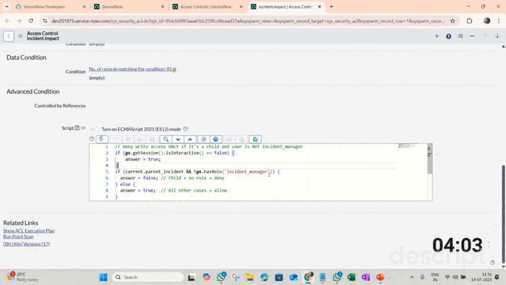So if it is a child incident and the user doesn't have the role incident manager, then please deny. Okay, continue to deny. So deny unless the incident is a child incident and the user has an incident manager role. That's what we are trying to establish here. But if it is a child incident and a person with a non-incident manager role, please continue to deny. For any other scenario, please allow. Only for this particular condition being evaluated, please block.